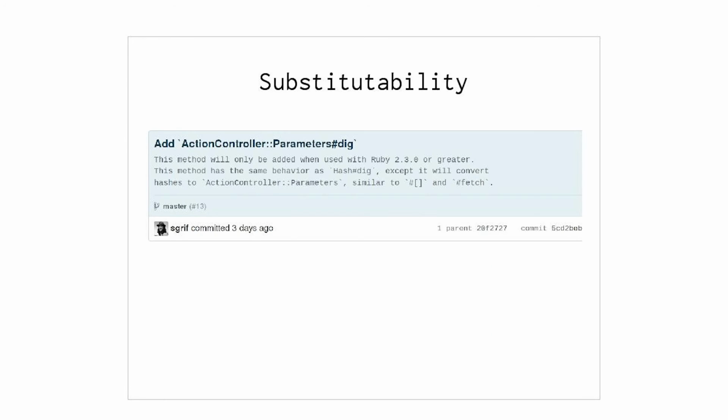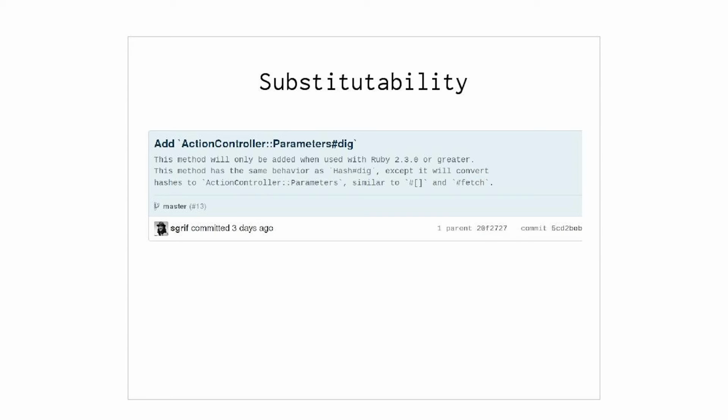There was a good example in Rails earlier this week. When we use parameters in a controller, that object you get back is not a hash, even though it looks like one. It's this other class, ActionController::Parameters, and it gets passed around to our app, to views, to other code that can work with parameters or hash, much like summarize can work with a list or an array or a relation. There's no inheritance at work. Parameters never inherits from hash, but they still had to add this dig method to match the new dig method that's on hash in Ruby 2.3.